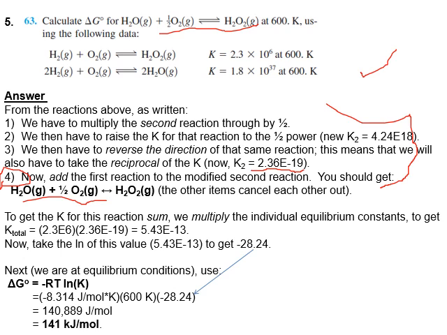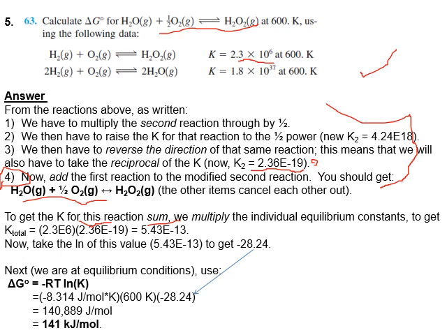All right, so if we're adding these two equilibria together to get a third equilibrium, like the one at the top, then the way that we do that as far as the constants are concerned is to multiply the top constant, the 2.31 times 10 to the 6th, times the bottom one, which is the 2.36 times 10 to the minus 19th. So just multiply those together, and that's done right here. And you get 5.43 times 10 to the minus 13th. Okay, now, but we're still not finished, right?